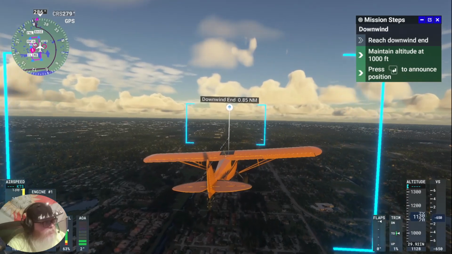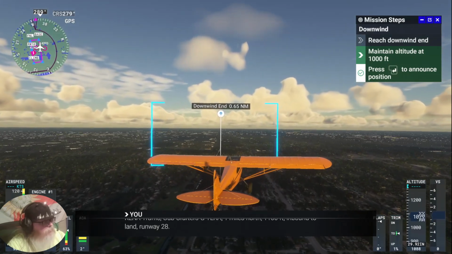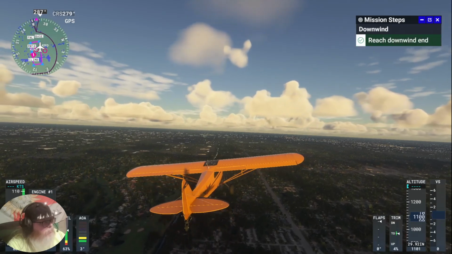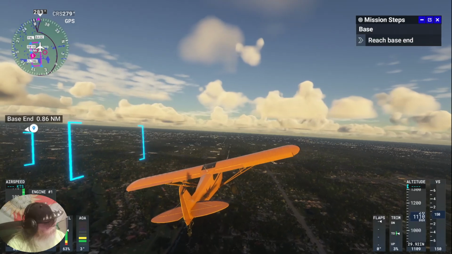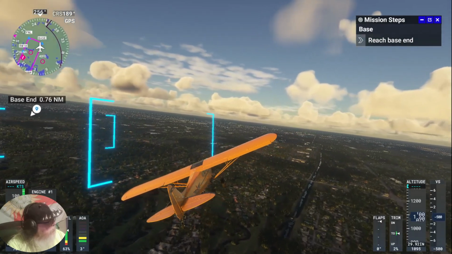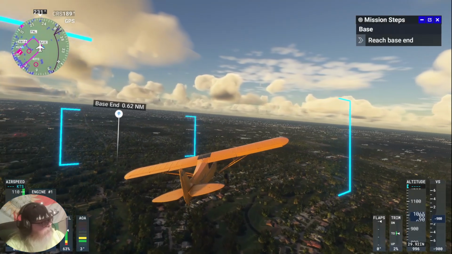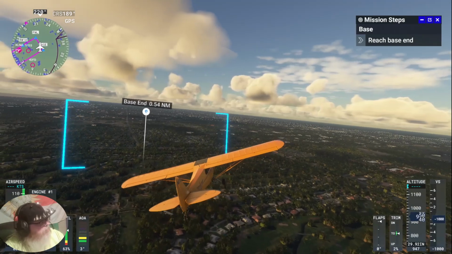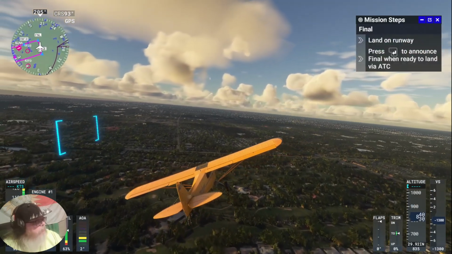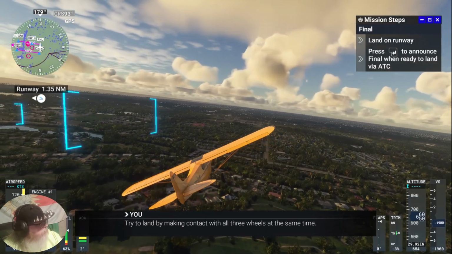Announce position. Kilo Lima November Alpha Traffic, Cub Crafts is Golf Tango Lima Romeo Alpha, 1 mile north, 1,100 feet, inbound to land runway 28. Downwind end right here. I'm going down a little, so we'll take the throttle out some. Base end. Try to land by making contact with all three wheels at the same time. Ah, good luck with that one.